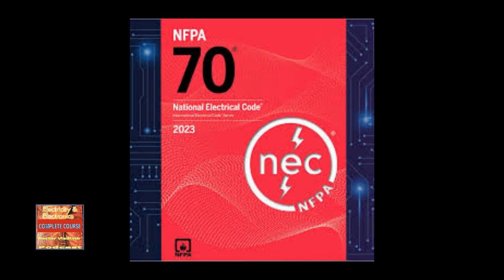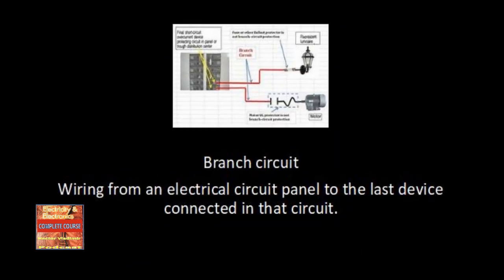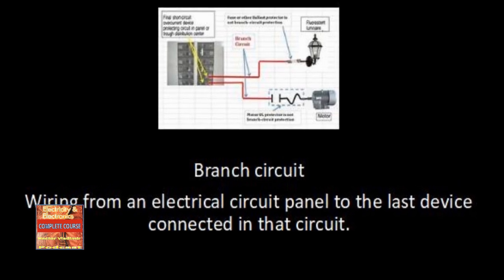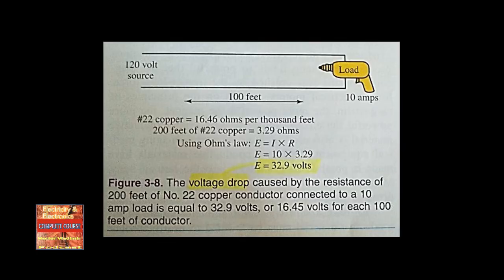The National Electrical Code sets a maximum voltage drop across each branch. A branch circuit, figure 3.10, is wiring from the panel to the last device on that circuit. A maximum of 3% voltage drop is allowed, and a formula can be found on page 59 of your text. This formula can be very helpful when trying to figure out a conductor size that will not cause a high voltage drop. There are 3 conductor pathways to provide a good conductive path for current flow.